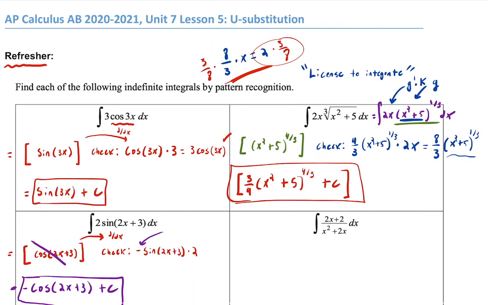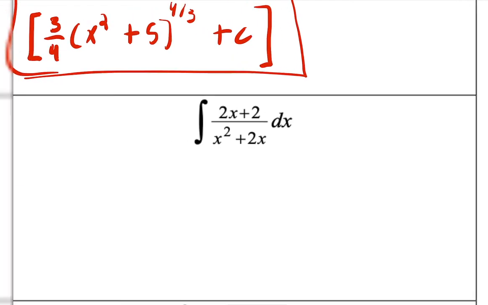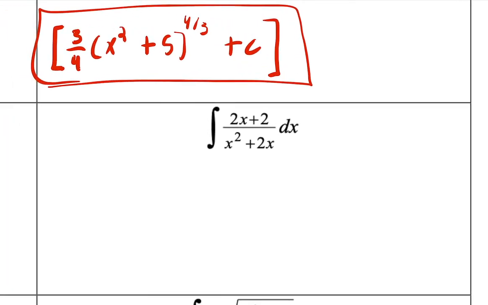Let's do one more, because those other two are kind of similar. This is a super tricky one. We've got a fraction here, and I'll give you a hint: you're never going to have to do the quotient rule backwards. So when you see a problem like this, you want to be on the lookout. This is a tricky one to see. This one works best if you can identify, can I find my g? Can I find my g prime? In this case, it sure looks like this is g and this is g prime.